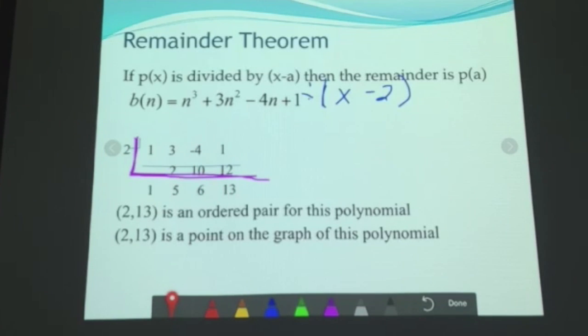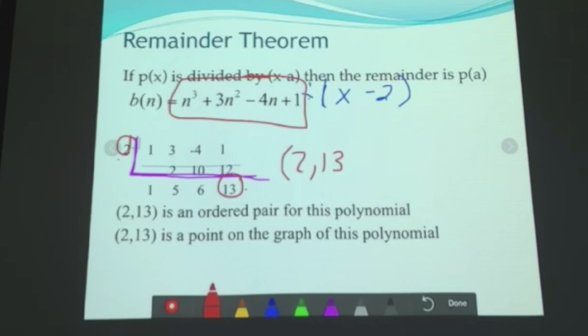So this time, do you guys see there's not a 0 at the end? So let's talk about what that means. If there's not a 0 at the end, what that means is for this crazy graph at the beginning, (2, 13) would be a coordinate on the graph. So if I were to draw this, I would go over 2 and up 13, and that would be a dot on my graph. Kind of cool. So when there's a remainder, what does the remainder mean? It means that it's a point on the graph. So how is that different than if I end up with the 0?